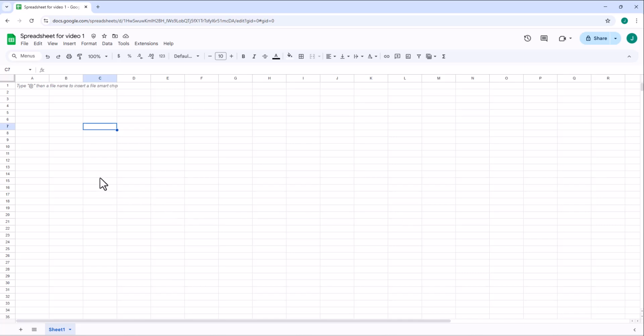So, for example, this cell is cell C7. You can see C is a different color up here, and 7 is this bluish color as well. So the intersection of any column with any row is where the cell is located, and that's the name of the cell.